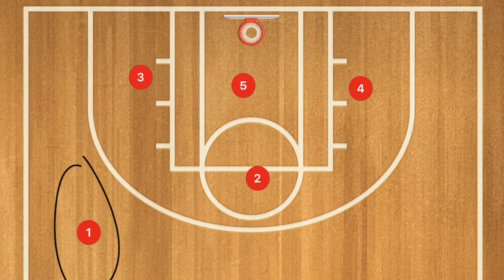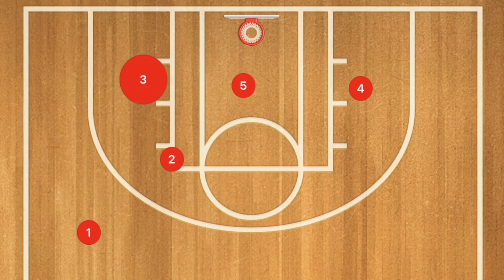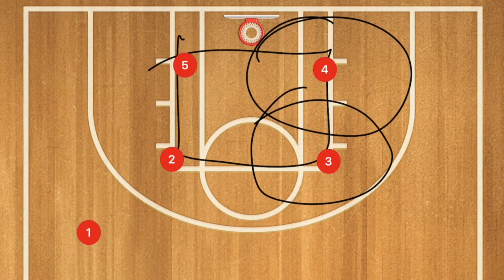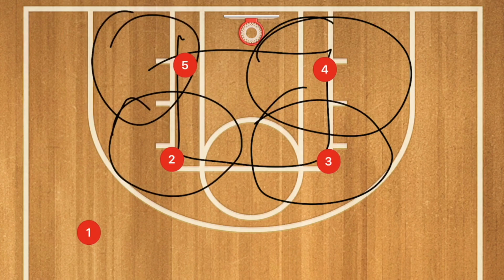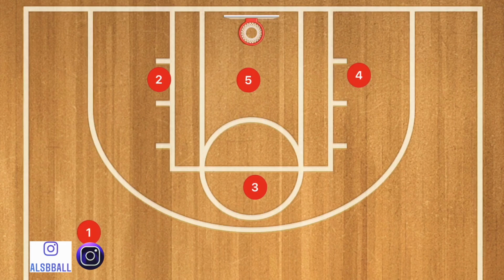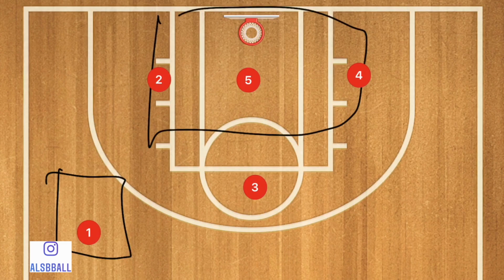Okay, so as we can see, this is our guy who is going to be guarding the other team's best player. In a regular box and one zone, you have players guarding a box, just like so, and they're generally not guarding the three-point line, which is something you're going to see in this defense. This is a great defense if you're playing a team that has one really great player, which is going to be his man, and has a very tall team, so you can hopefully get rebounds with three players down there, which the Toronto Raptors just didn't do at all.